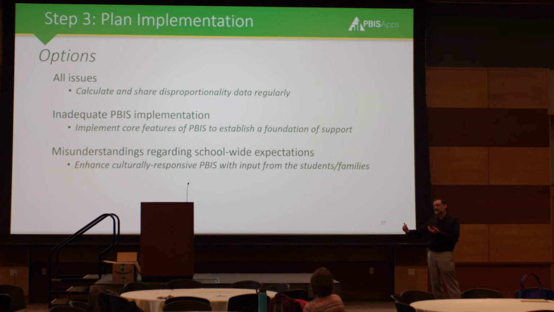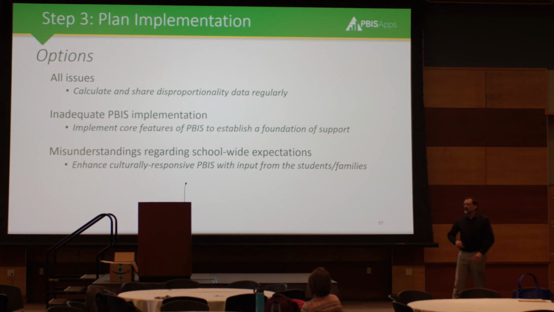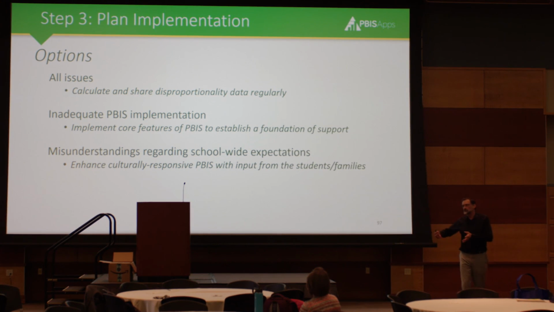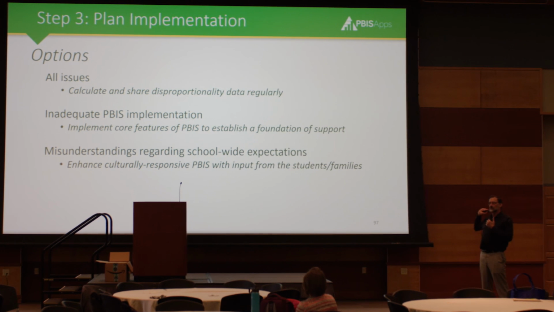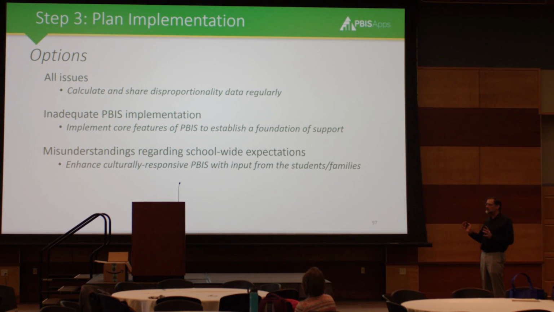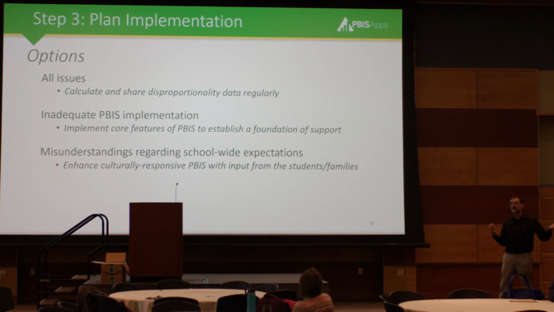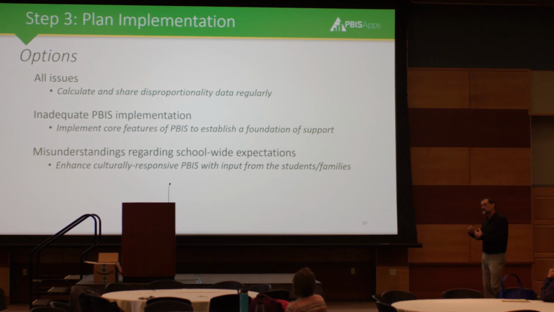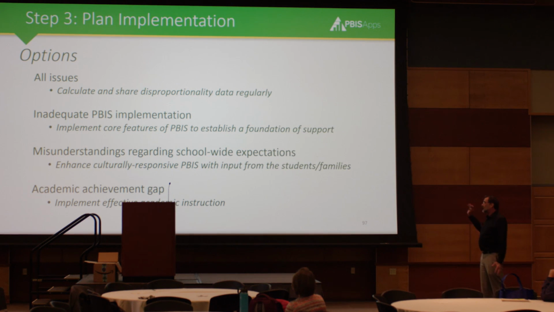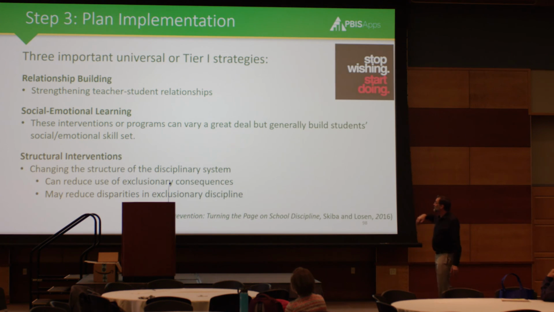Do we understand at the school how different it is for our students at home? Are our expectations at school culturally appropriate for the students within our school? It doesn't mean we need to change them. It just means we need that input so we better understand the difference between the expectations at home and school. And what about our academic achievement gap? Where are we successful and where are we not making the successes we want?